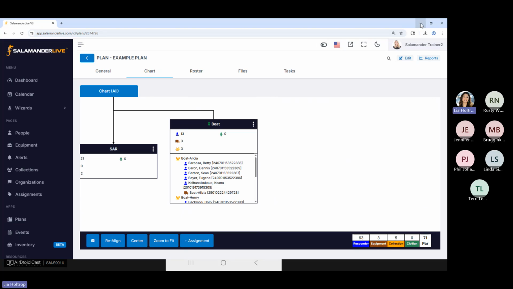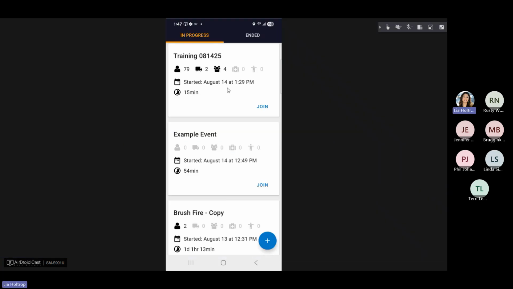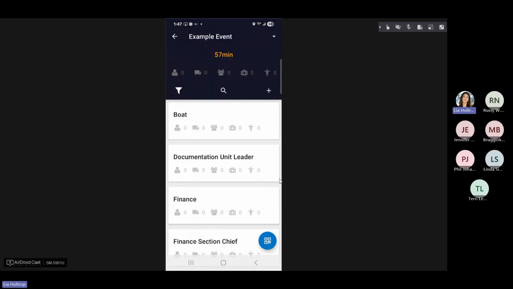So there's my event, or my plan, I should say, and there is my event. I called it example event. Once I tap join, what's going to happen is it's going to pull, because this is a planned event, all the assignments that were within that plan, all the resources, any scheduling is going to pull through.